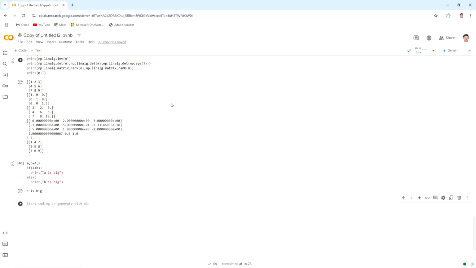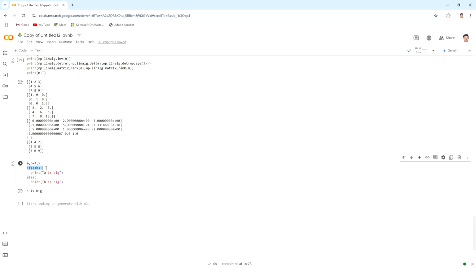Before I proceed further, I would like you to look at the syntax. If you want to write if, you write it as if statement 1 with a colon at the end. When you write the colon, it means that the statement ends.